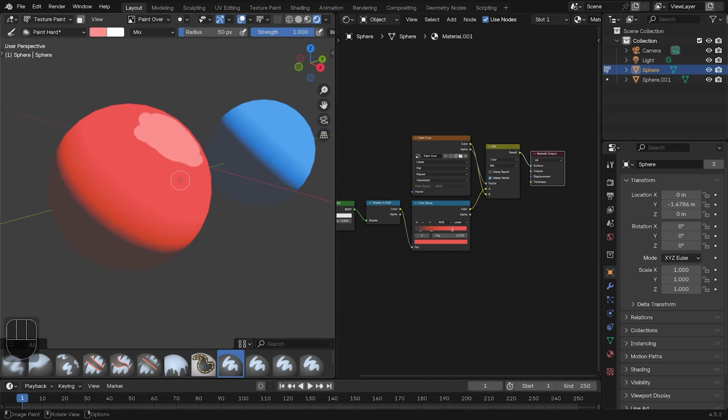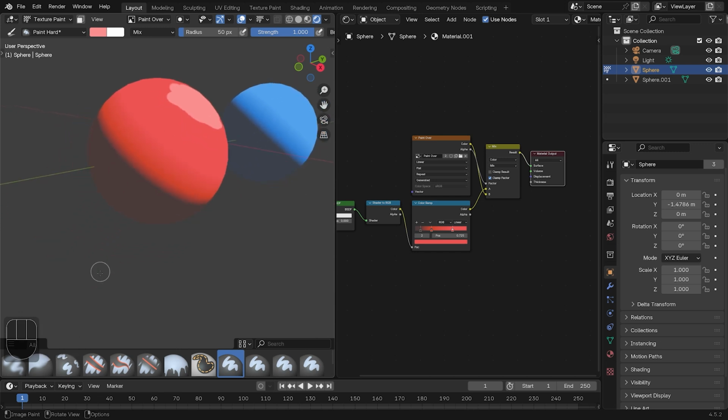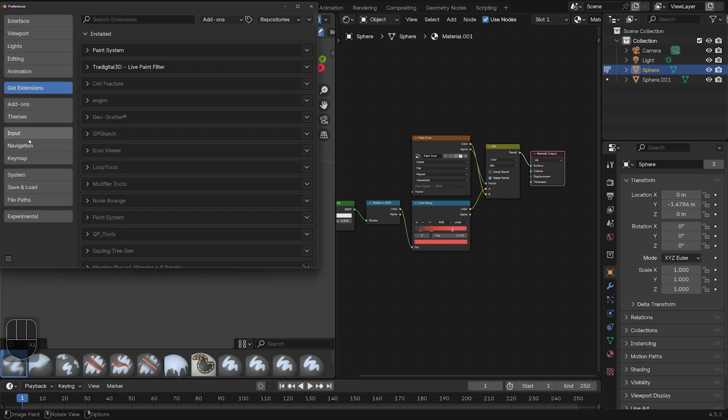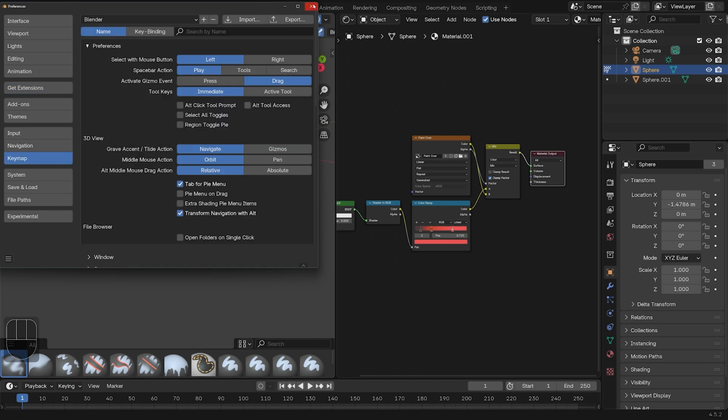Now you can paint anything on top of your 3D object. So maybe the back part of the toon shader is quite flat. What I can do is sample this color right over here by pressing Control, Shift, and X. I know that Control, Shift, and X is quite complex. So if you want to, you can just go to Edit, Preferences, and change the hotkey at Keymap right over here.